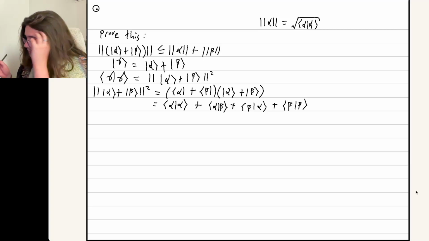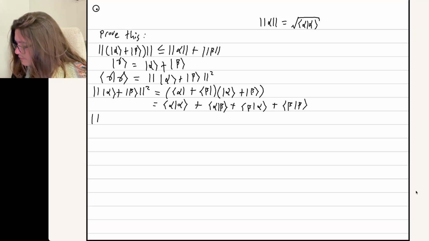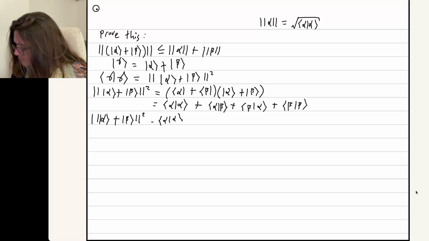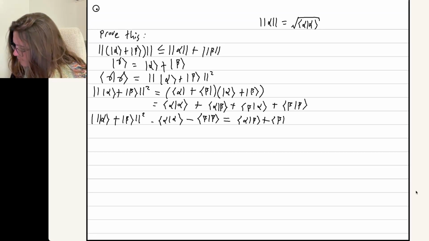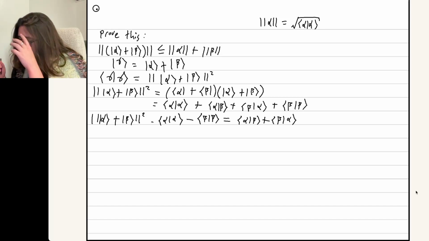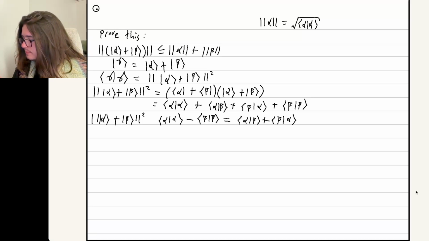And right now, I'm going to move some stuff over to the left-hand side of the equation because I think it's useful to do so for this next bit that we're going to do. We're going to move the alpha with alpha term and also the beta with beta term, but then leave the alpha with beta plus the beta with alpha on the right-hand side, right? Now what I'm going to do next might make a mathematician mad, but that's okay.